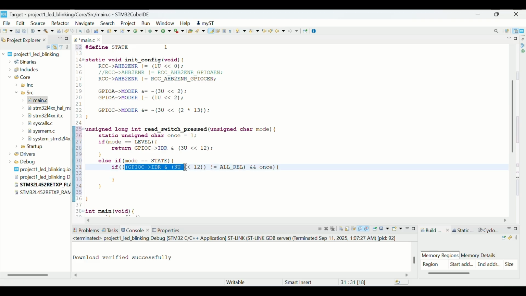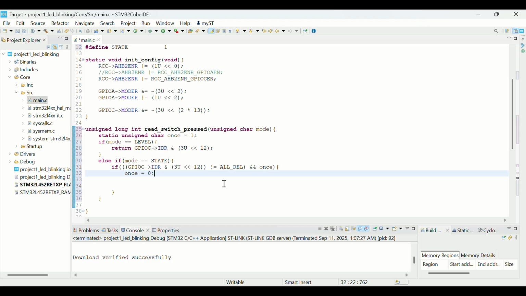The switch has been detected and this is not equal to the released button, and only once has it been triggered. At this time, once should become 0 so that it does not come into this loop again, and we need to return the same condition, that is, which switch has been pressed.